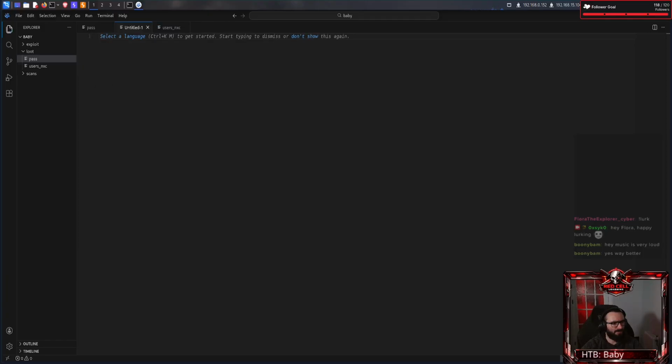Come on. Oh, there we go. LDAP search. This is from my blog, by the way. I just copied the command from there and I'm editing it.